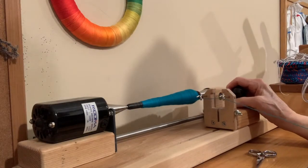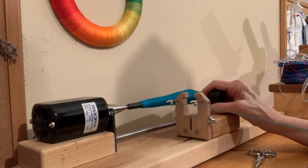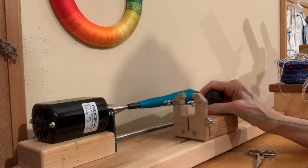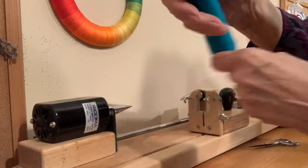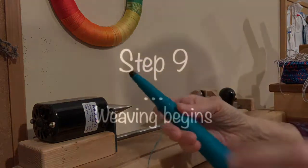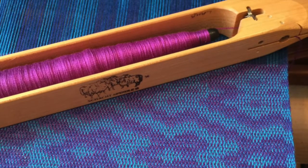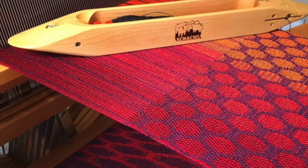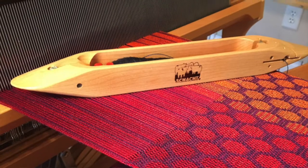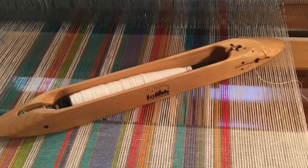Next, I wind the bobbins for my shuttles, and I am ready to weave. The weaving itself is usually very meditative. It can proceed relatively quickly or can be very slow, depending on how many times the shuttle has to be thrown for every inch of cloth, how complex the pattern is, and how many shuttles are used.